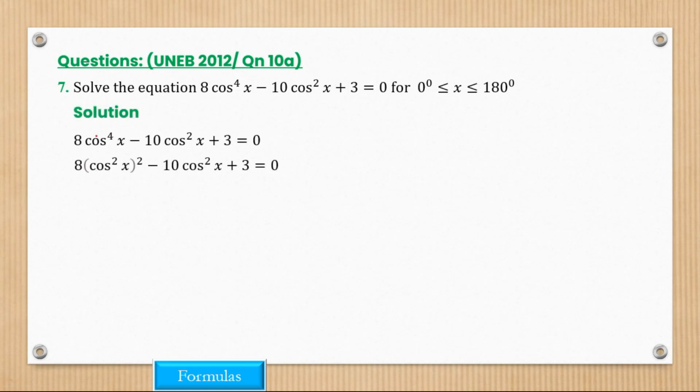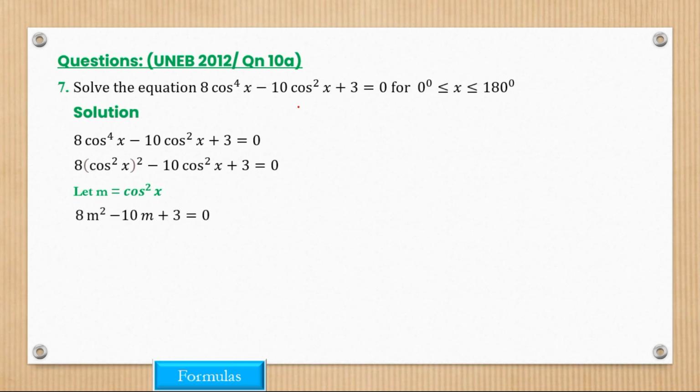We know that this is the same as cos squared x, all to the power 2. That's why we can simplify it this way, so that we have something that looks identical to that. Because we don't want to do any long division, we can just convert this to look quadratic. So we're going to let m be equal to cos squared x. I cannot use x because x is already a value that we are searching for, so I'll let it be m. So m is representing cos squared x.